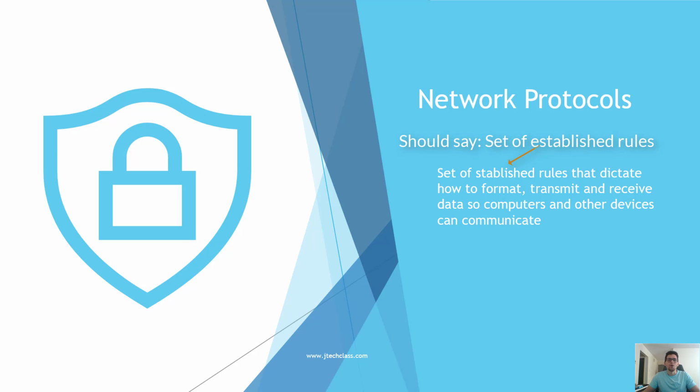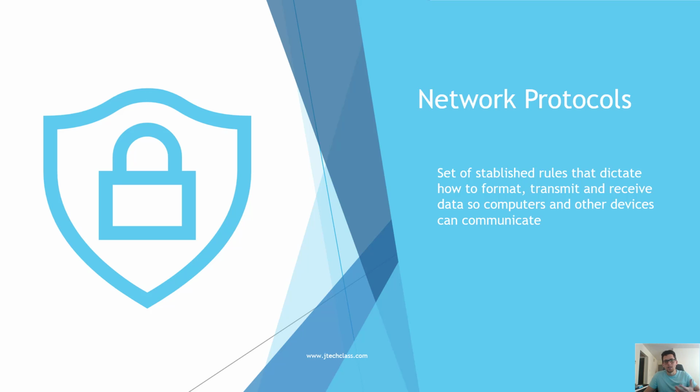So what are network protocols then? Well, network protocols are a set of established rules that dictate how to format, transmit, and receive data between computers so the devices can communicate. If we look back at the example of sending a letter, network protocols are the way an envelope has to be prepared in order to be sent or to arrive at the other location. Now, in other words, protocols ensure the standards are met.